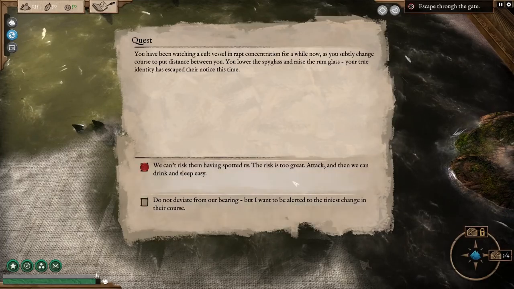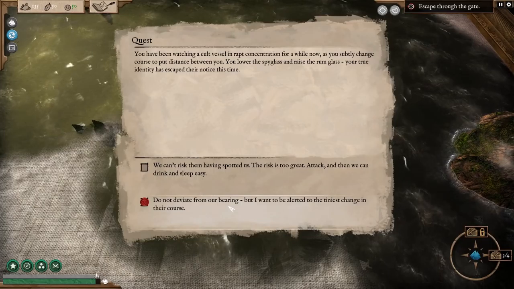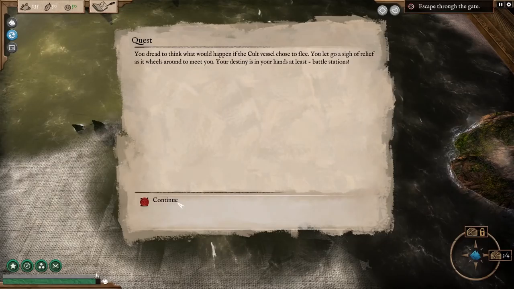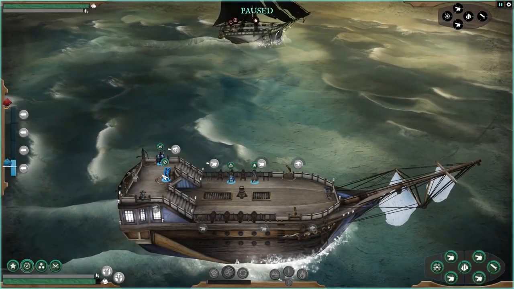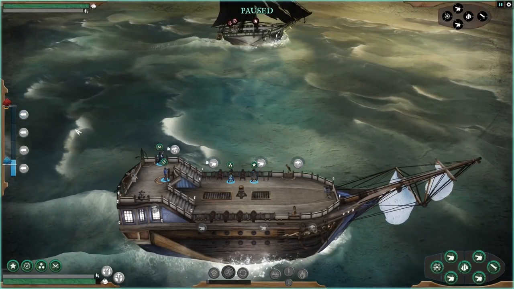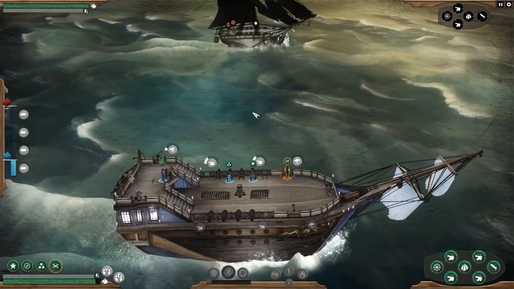But I want to be alerted for... This is basically another opportunity to flee, or get some more cash if we really want it. I'm actually going to do it, because I feel like we do need some more cash. Right, so... Yeah, everyone's in the positions that I originally saved, so that's good. The ship is coming towards us. So what I'm going to do is move him again to there, because we won't need to chase after the ship to try and get within range.